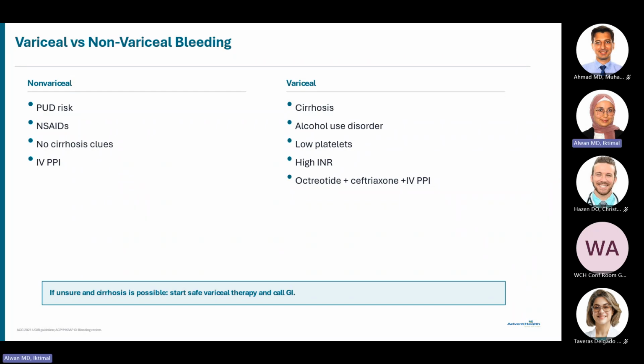Both of them have the same effect, really. It all depends on the logistics, availability, cost, and GI preference. So there's nothing wrong. I know sometimes we're upset, like, hey, why did GI say we need a drip? It's all up to GI preference, but there's nothing wrong with both approaches. But of course, IV 40 BID is easier for the nurse to administer. It's less cost for the hospital, and the same effect anyway.